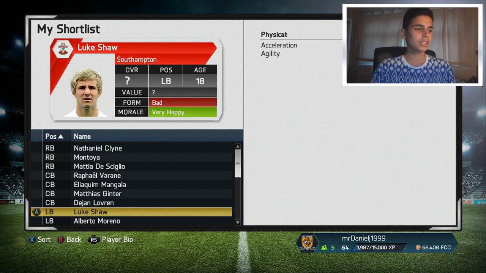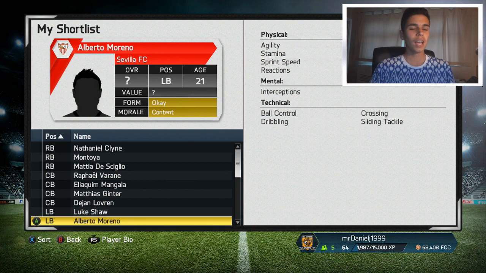Next of all we do actually have Luke Shaw. Probably more linked to Man United, Chelsea, that kind of thing. But still could be a good left back. But this is my main left back, and probably my main transfer as well. So it's going to be Alberto Moreno.